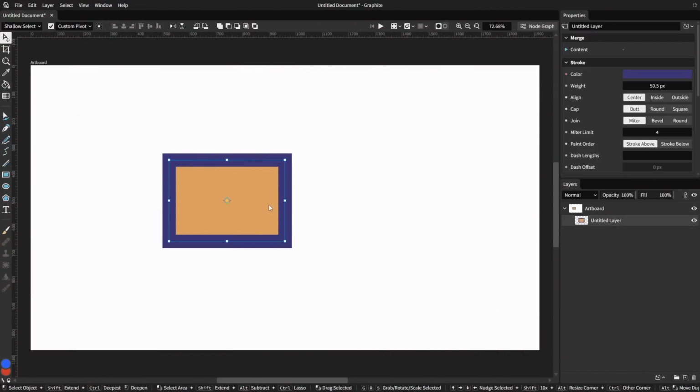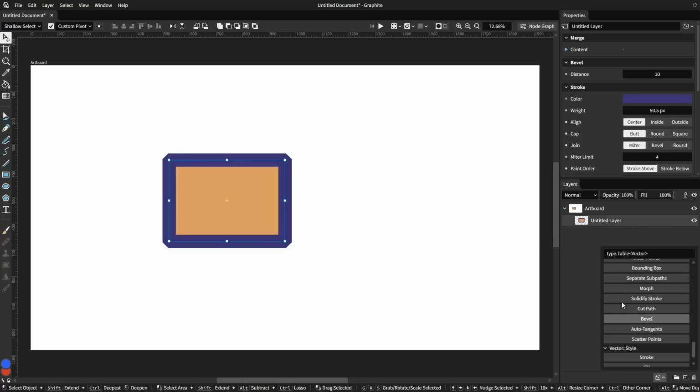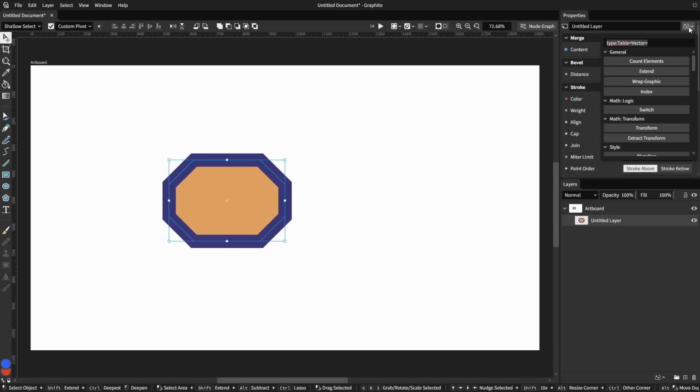Moving on, but in a similar vein, we now have this menu here, which allows you to not only add, but also automatically sort by any types that are compatible for this. So since we are working with a layer that is vector, this is going to sort by anything that is of the type vector. This lets us now, for example, add a bevel node, which is compatible with the type vector, and change it here. That same menu is also available up here.